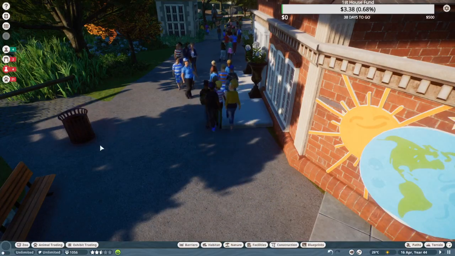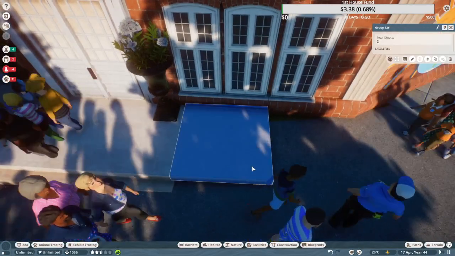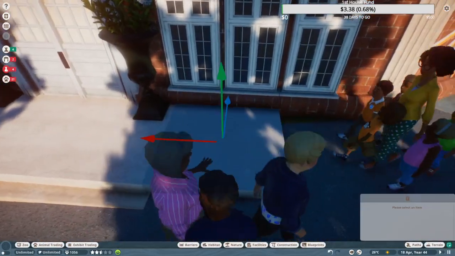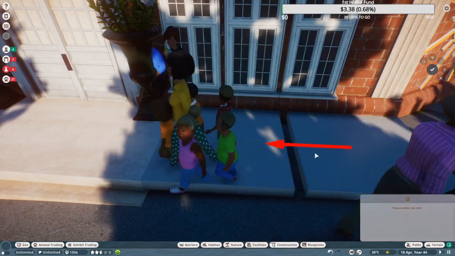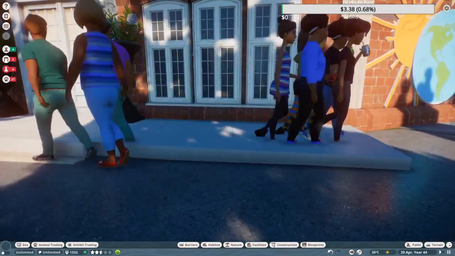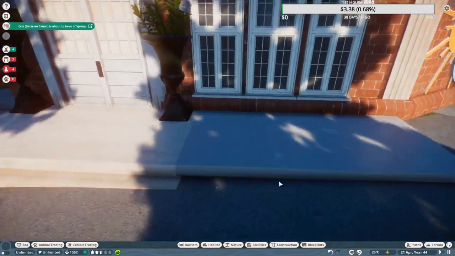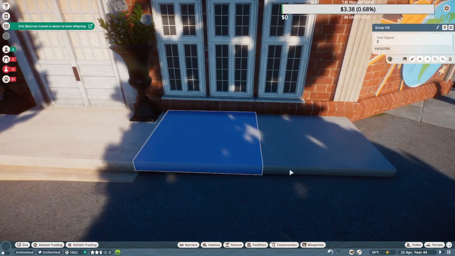Alright, so we have that. Oh wait, I didn't complete it. I just made like a ramp for them to get stuck on, basically. Is this going down? Ever so gently. Additional, yeah, yes, exactly.